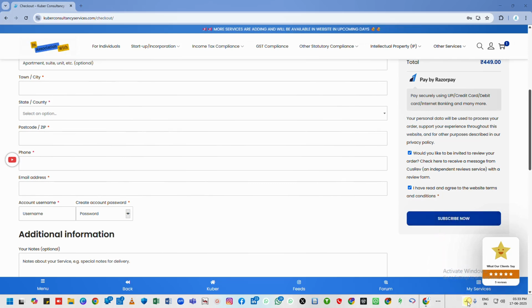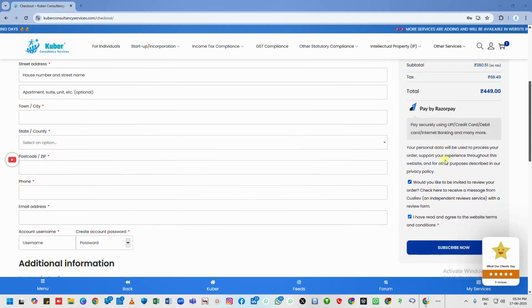Based on that we can finalize and complete the services, and we will send the documentation related to your services to your mail ID, and you can access it through your my dashboard, my profile account also.